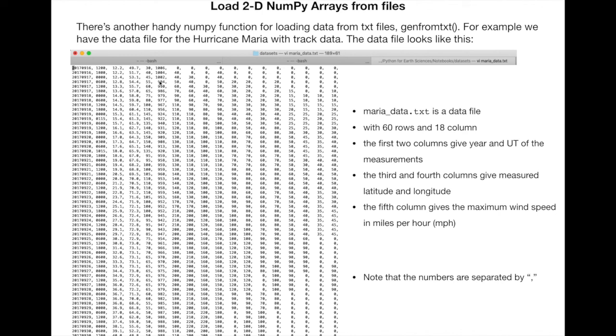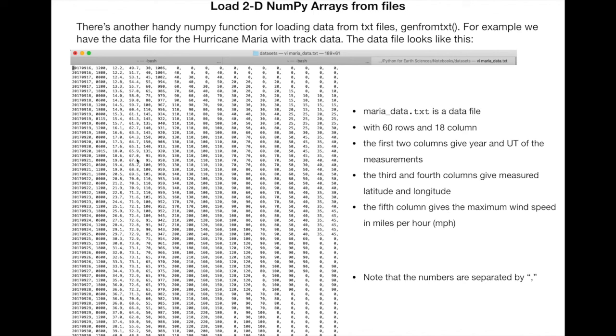And then you can see that there are lots of data points included. For example, this looks like the date, this looks like the time, and these are longitude, latitude, speeds and everything, and lots of data sets, right? So this is a very complicated data type. The file name is maria_data.txt with 60 rows and 18 columns.